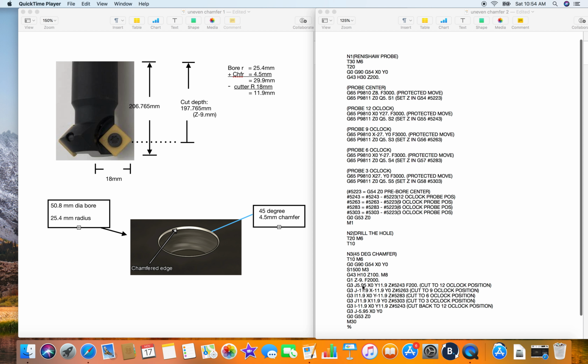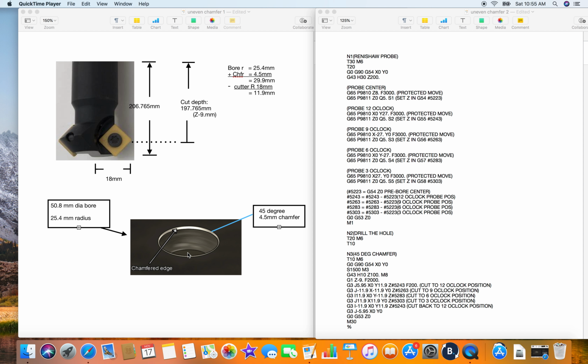And then it just goes through the quadrants. So now every move it makes, I'm defining the center of the arc with these I's and J's. J minus 11.9. So here it's going from 12 o'clock to 9 o'clock. And the center of the arc is 11.9 millimeters away, which is J minus. And you're telling the control the X and Y moves of where to go. You want it to go X minus 11.9 and Y 0, which is right along here, X minus 11.9. And then you want the Z to travel up and down, however amount this is uneven.